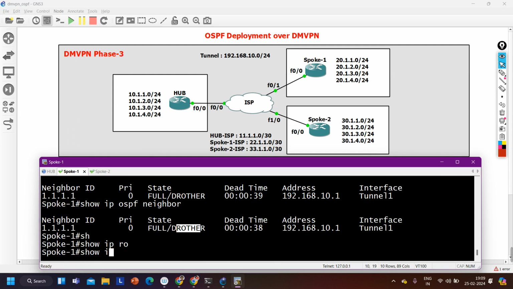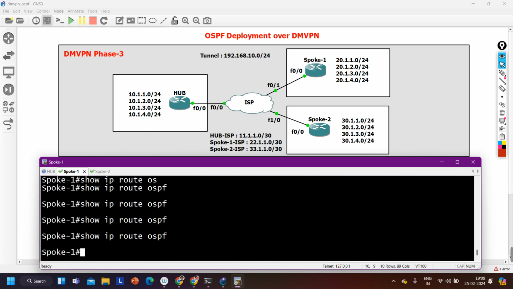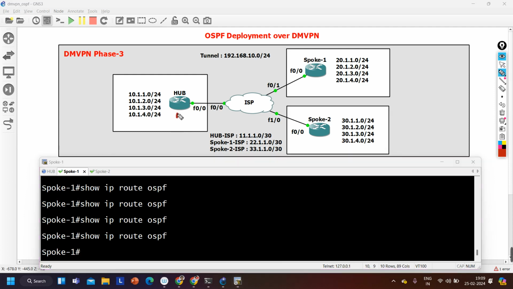Now you can check the routing table. ip route ospf. We don't have any prefixes. Why? Because the hub router is a DR other router. Spoke 1 is also DR other, and spoke 2 is my DR router, right?